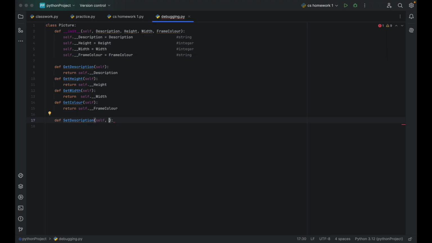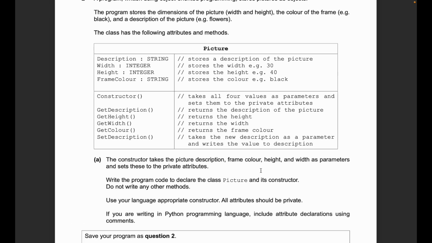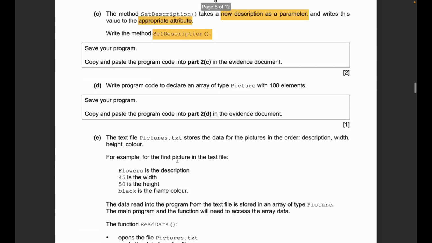We can have any name for the parameter, for example details, and we're going to store it in the description attribute. So the entire class has been completed.